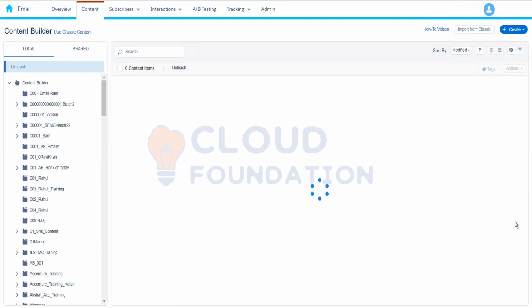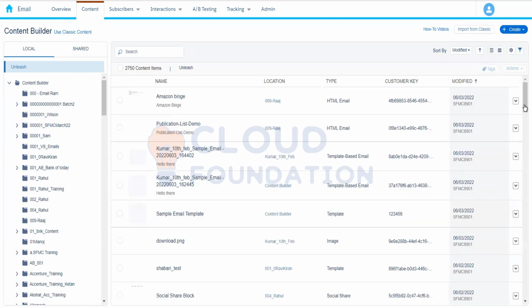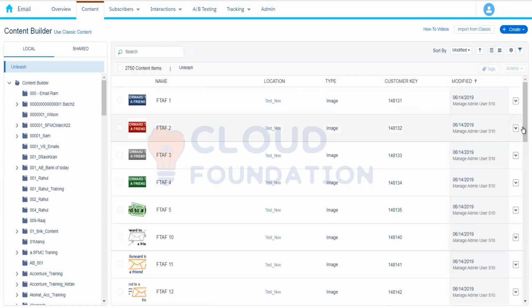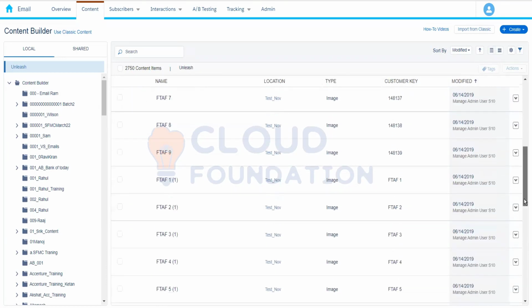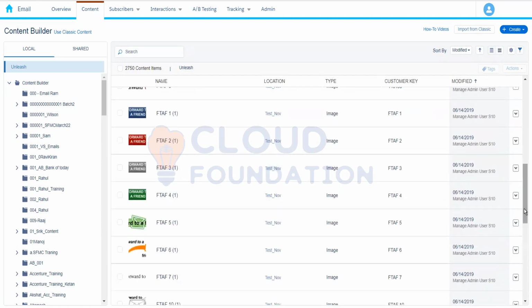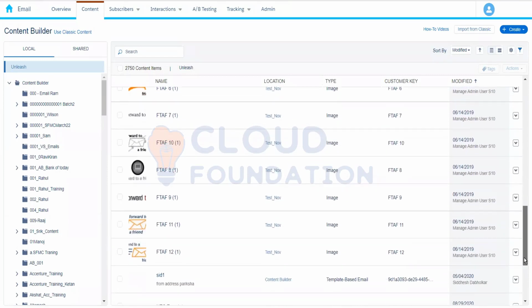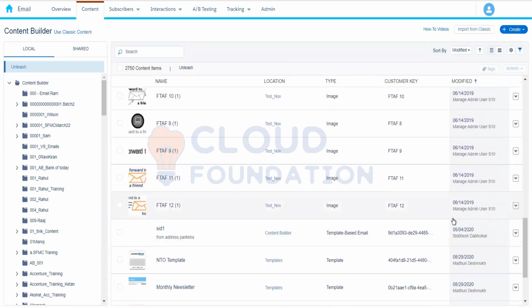Next, we have the test send. So test send basically, as the name says, we are going to test something, right? So what are we testing? We are testing the email content. Why are we testing? Because we want to check that the content that we are able to see on our screen will be rendered similarly on different devices. So let's say we have iPhone, we have Android, we have different email clients like Gmail and Outlook, and we want to make sure that it looks exactly the same as it is rendering over here.